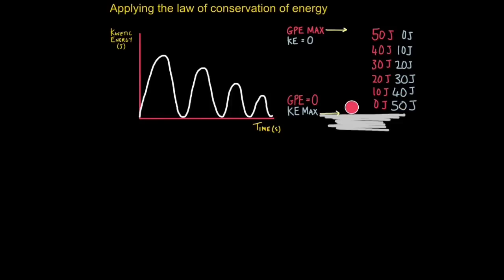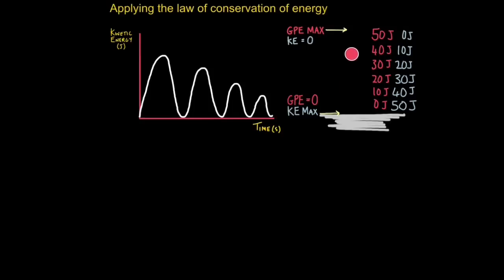It's not lost. If it seems like it's decreasing, what's happening? It's being transferred to another form. So the GPE in the ball is being transferred to kinetic energy, and it gains more kinetic energy as it drops and accelerates. So at the bottom, GPE is 0, whereas KE is maximum. All that GPE is being transferred to kinetic energy. And when it bounces up, the opposite happens. So GPE starts to increase and kinetic energy starts to decrease.